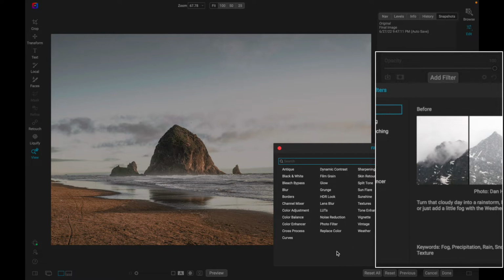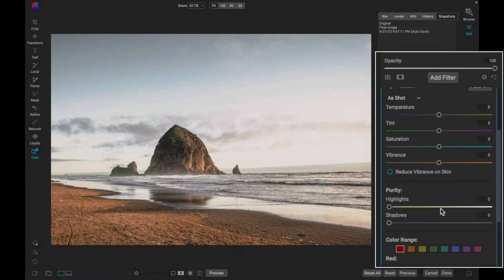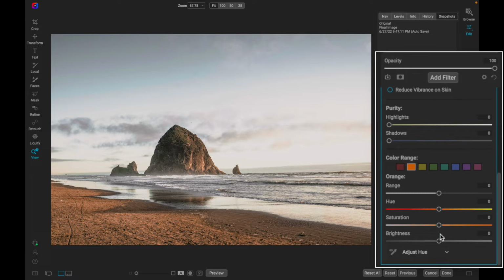The first thing that I want to do is grab a color enhancer. I want to brighten up this sand and this little tonal area right here. So the way that I'm going to do that is I'm going to click on the orange, pull my range up quite a bit, and then I'm just going to pull the brightness. You see how the sand is getting brighter now? What I want to do is just make some interest in that color, right? Because when we start to add our colors into this particular image, all of that's going to come into play.